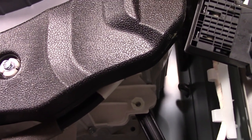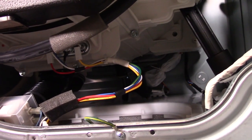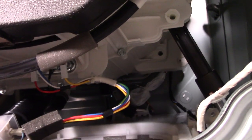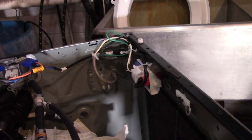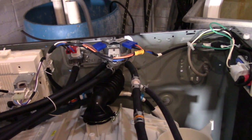It was really surprising to me that I found only three suspension rods holding up this massive washing machine. I mean, this thing is big. I don't know what you need with a washer this big, but it is big. So that's really it. It's a pretty good quality machine. They took the time to put some soundproofing insulation on the side, and everything feels pretty well built, consistent with LG's build quality.